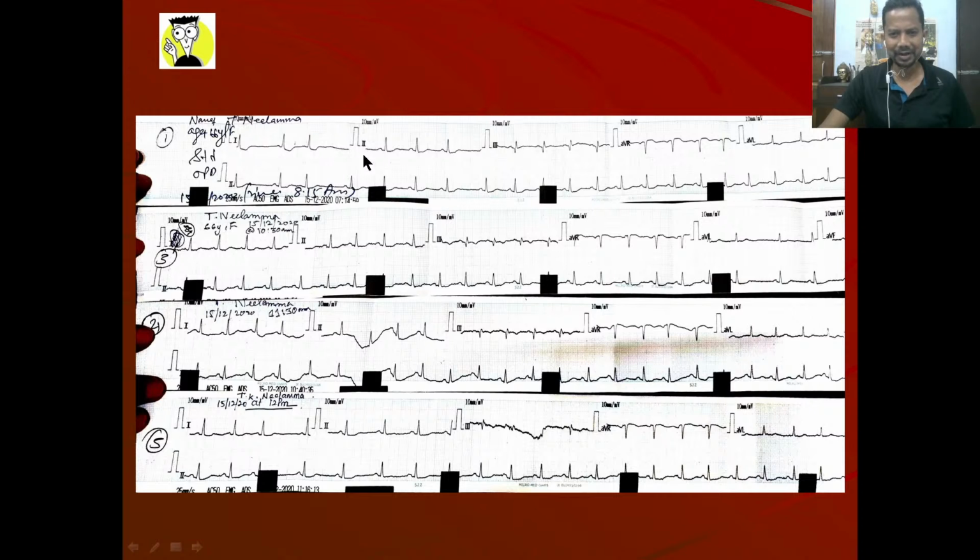And they were a little wary, and they wondered why I was saying this, there is no MI. But then I said you take the ECG every 15 to 30 minutes, and TROP-T was negative. I said do TROP-T again after half an hour. So this is the second ECG. Okay, so you see out here why I said there is inferior MI, just this small tiny elevation, you have to be really suspicious, and you have to be like a detective, like Sherlock Holmes. This is the MI for me.